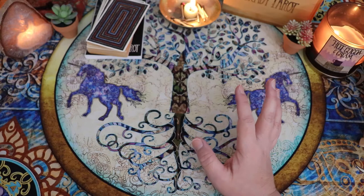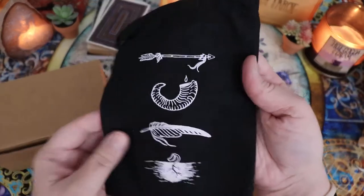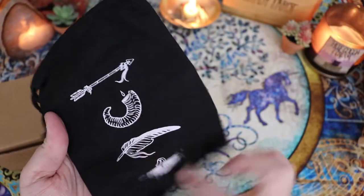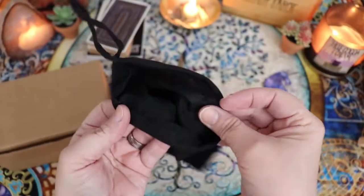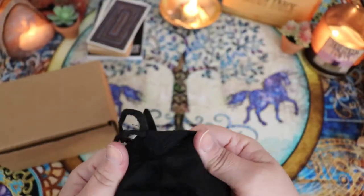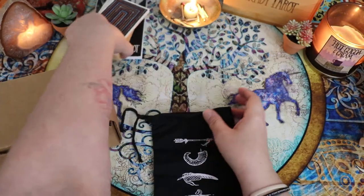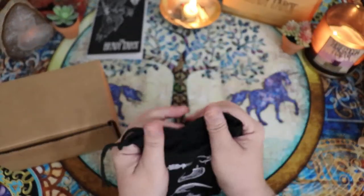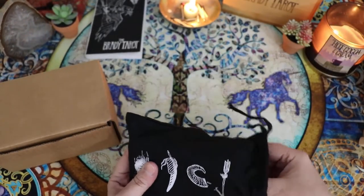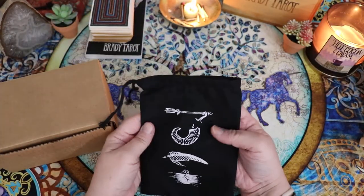Everything is still packaged, so let's see what we've got. This I'm assuming is the deck. And it did come with a little bag. She's had this obviously screen printed somehow — this is a basic sort of single layer, kind of thin bag. I like that it's not one of those kind of velvety bags. This would be fine to put your cards in. I feel like it would definitely fit the cards, but this is just the first edition as an example. We'll see how it will fit the second edition because I do think it's a little bigger. I think this was a stretch goal, so that's nice that it was included.